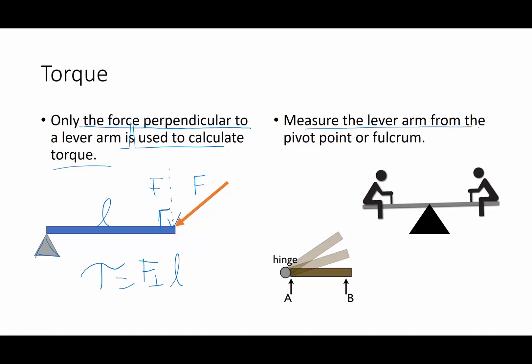Now we measure the lever arm from the pivot point or the fulcrum. So in this case, where we have an old-fashioned teeter-totter, the lever arm for each one of these people who are teeter-tottering, the lever arm is going to be from their center of gravity to the pivot, and for the second person, the fulcrum or lever arm distance is going to be from this person's center of gravity to the pivot.